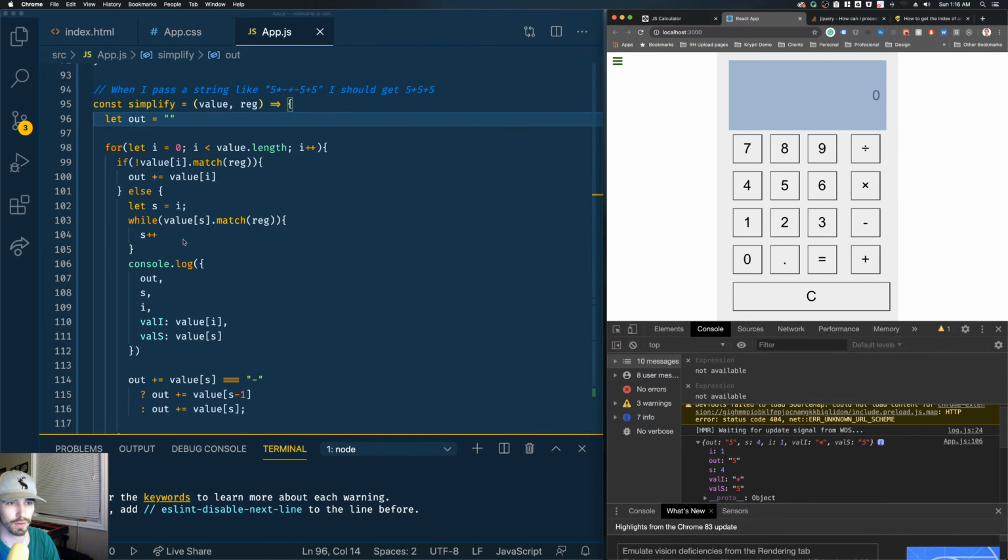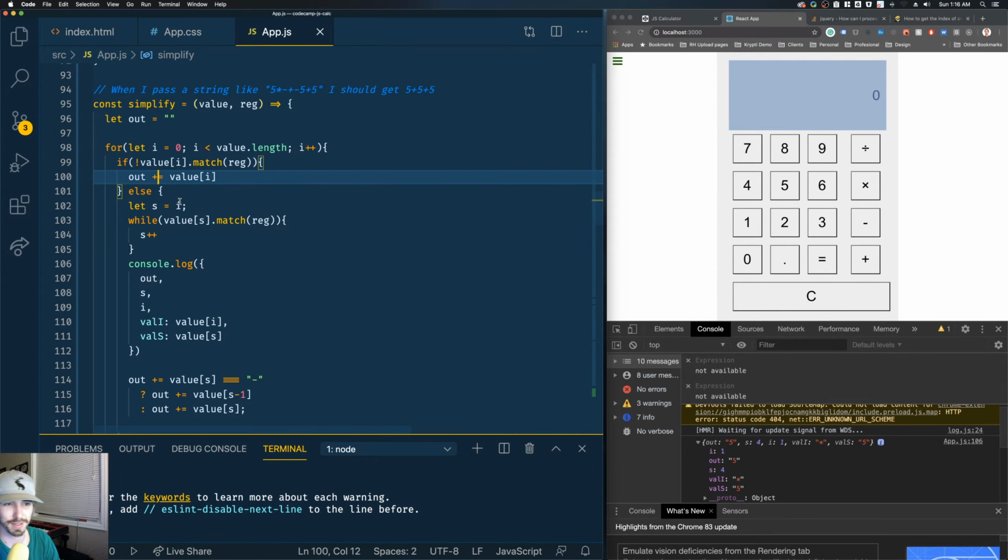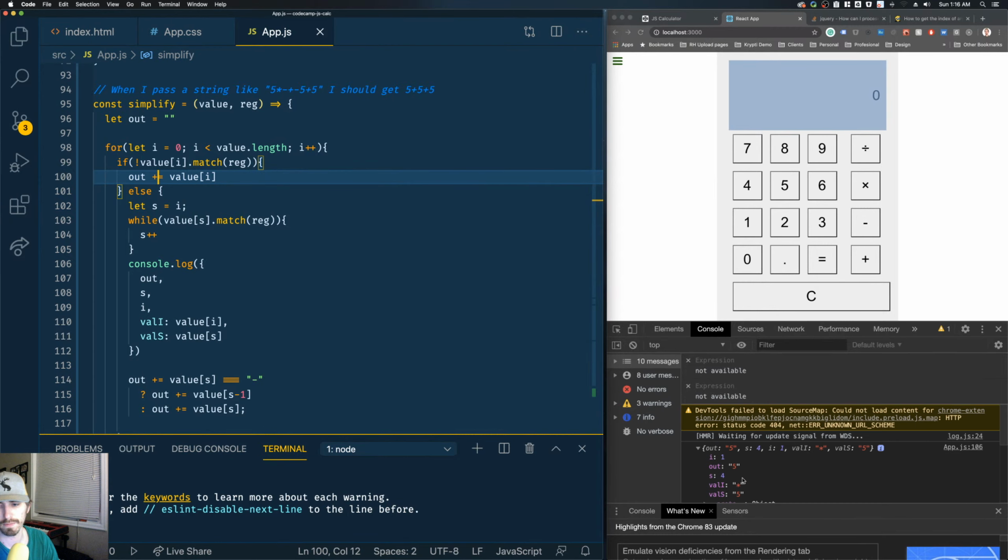So it sets the out. First thing works, technically. Then the value of I becomes, I don't understand that. 4.